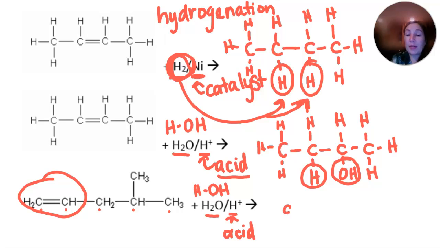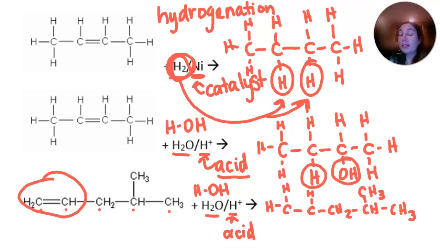So we're going to copy down our molecule. We've got CH2, but this very first bond is going to convert to a single bond. We've got CH, then we can just start copying. CH2, CH, and then there's 2 CH3s on that last CH. Now, there's going to be an important rule here. It really didn't matter where we added the OH, if we added it to the second or the third carbon, because it was a 4-carbon chain, it was going to end up on carbon 2, essentially, no matter what.